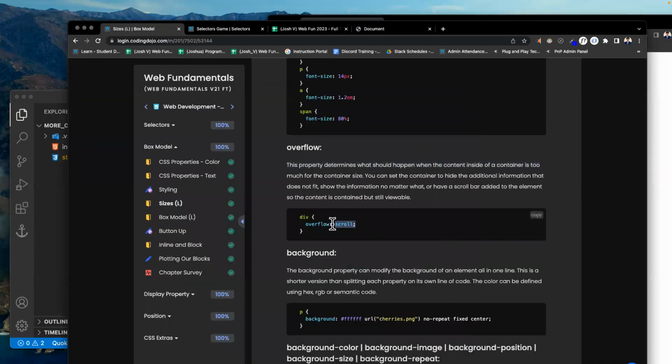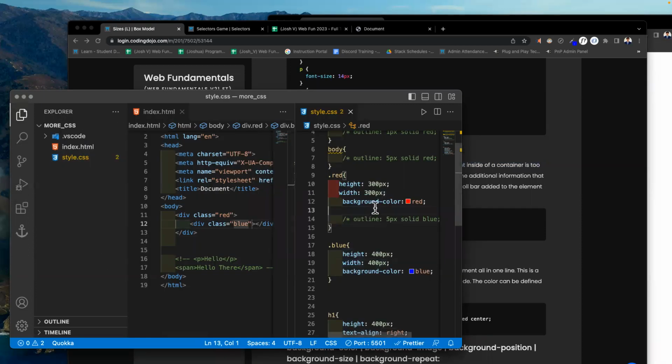So if we apply now overflow scroll to red, we can now scroll through this box, the outer container, to see the full height of its inner container.